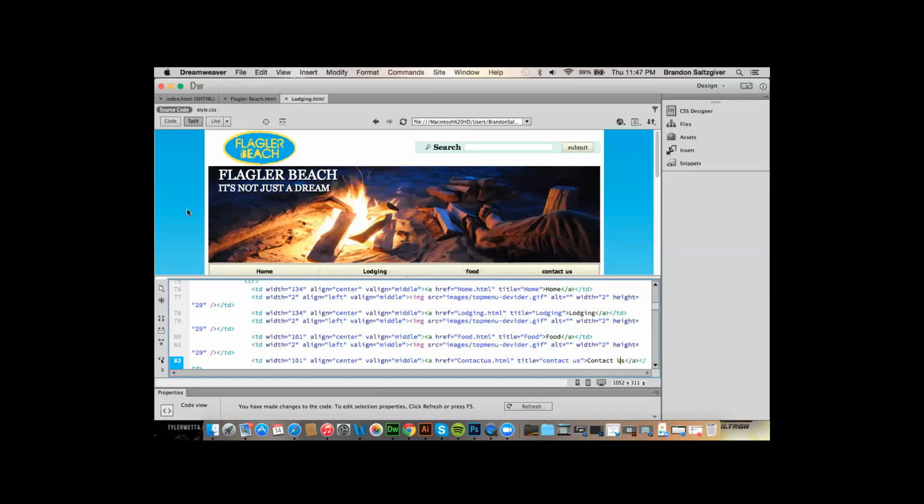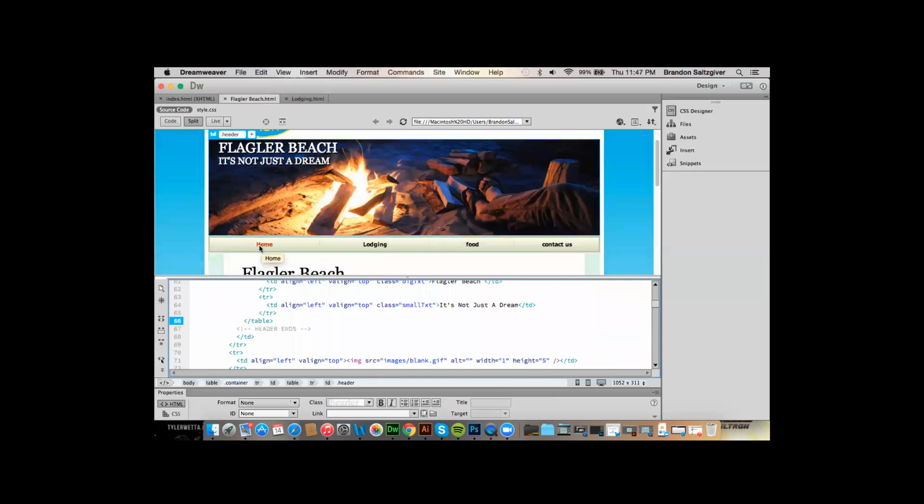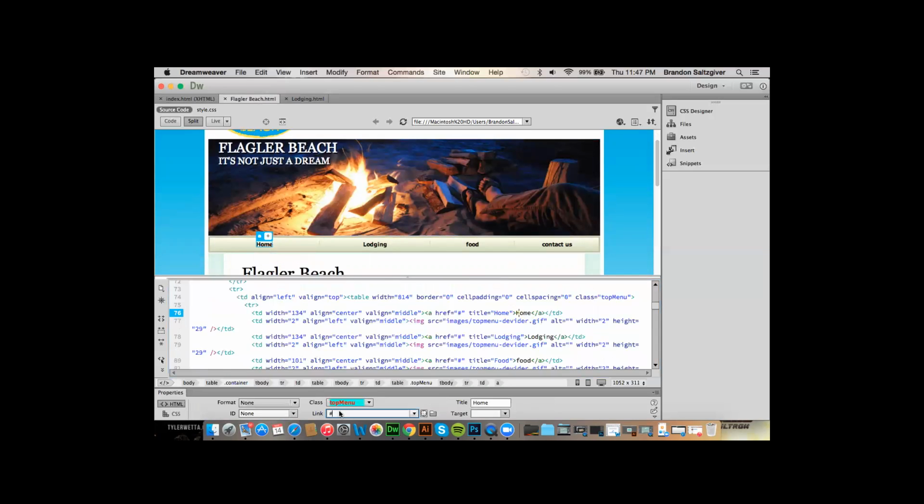All right, so here's the negative of not using templates, because you got to make those same changes in each of the files. Now you can copy that section and paste it in each of the files. Yeah, gotta do it each time though. Or you can edit them individually each time.